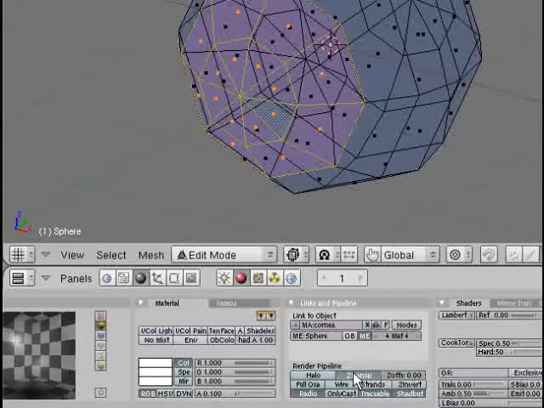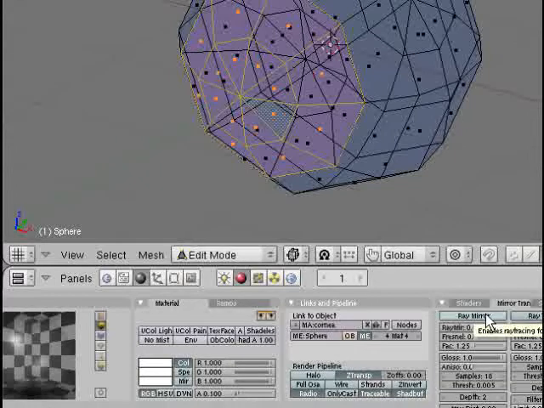Enable the Z transparency. In my previous tutorial, I used the ray transparency. Right now, we're going to use the Z transparency, and remove the traceable button. Just switch it off, otherwise you're going to get weird results, and it's going to be all dark. Good. So I guess that's it.